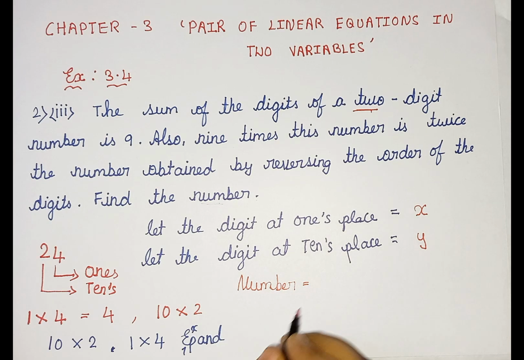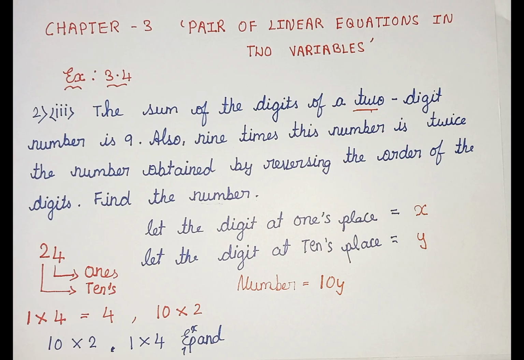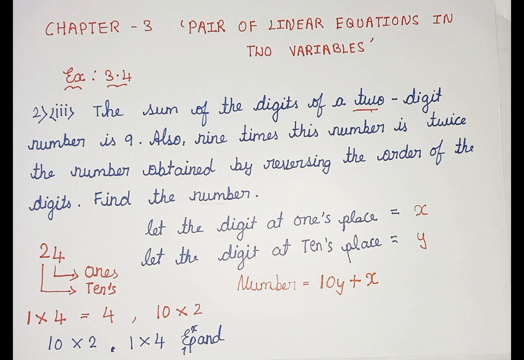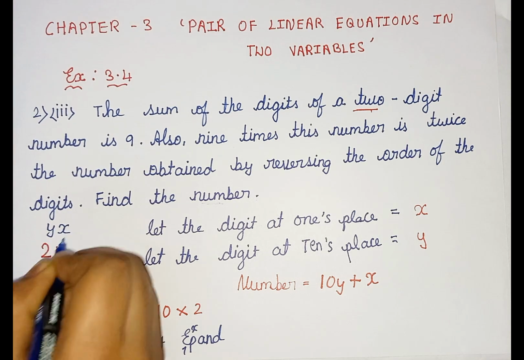So what to do? They are always talking about a number. So now what I am going to do is write 10y plus x. This is going to be a number. How? You guys might be wondering, how is it possible? I just told you. Here, instead of 24, we just took 1's place as x and 10's place as y. Assume that we have yx. Okay, so this is a number.